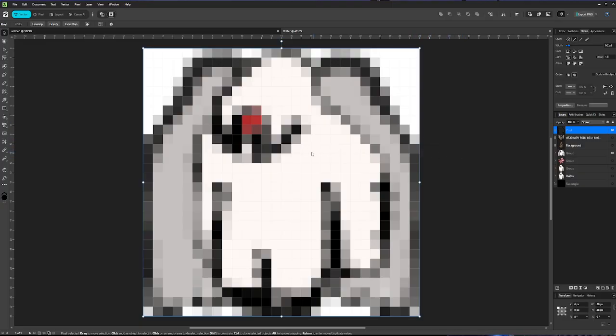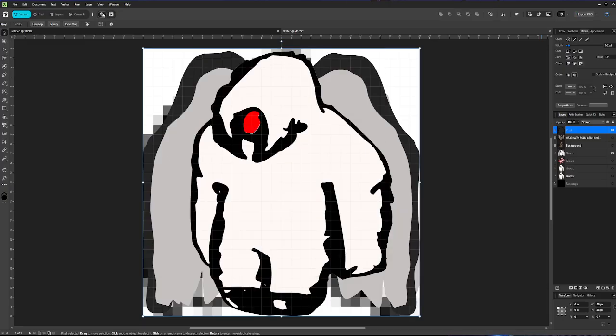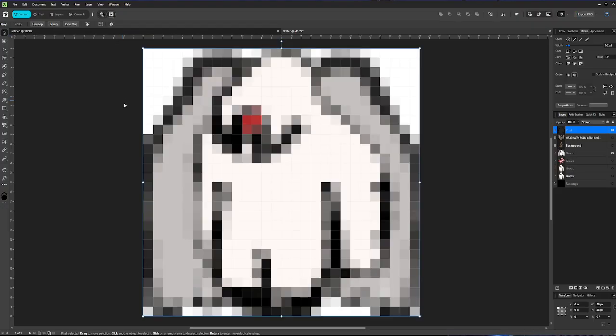So what's cool is, at least what I was messing around with the other day, and I'm like, oh wow, this is great. There's a way here to go between full resolution, which is like this, but if you want to see it as it will display on a regular display, like the actual pixel resolution, you click on this and that gives you the actual view of what people are going to see when they look at this.